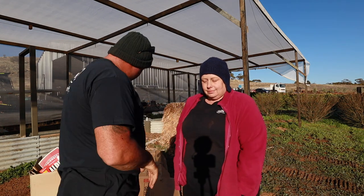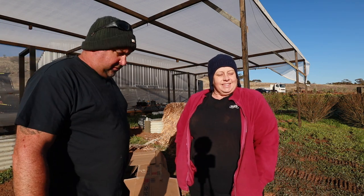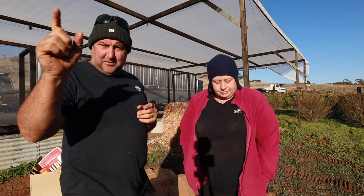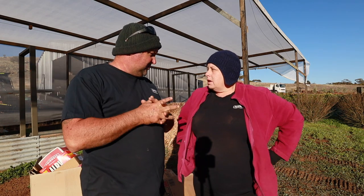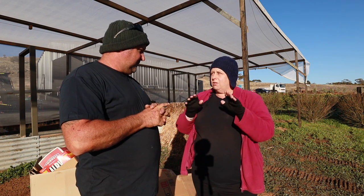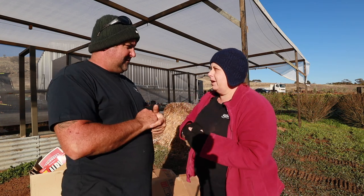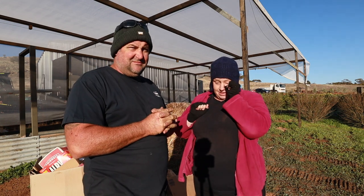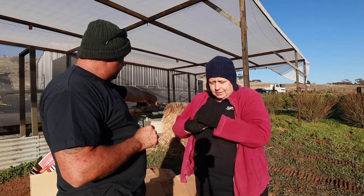So our plan is to start with cardboard. We've got cardboard right here behind me. I don't know if you can see it. Probably not. I've seen cardboard before. Then we've got off-cut bits of timber, like trees, prunings, stumps, branches. That's because we're going to do kind of a Hugelkultur method. Now it's a Hugelasanga method. It's probably not the precise way you're supposed to do it, but I'm just going to show you how we're doing it. We are tradies, we're not gardeners. But cardboard, off-cut timber, branches, stubble.